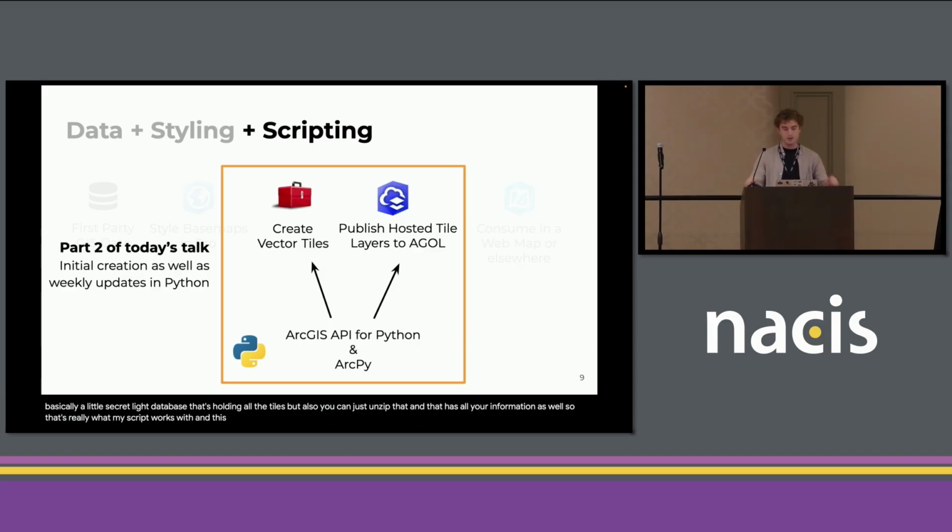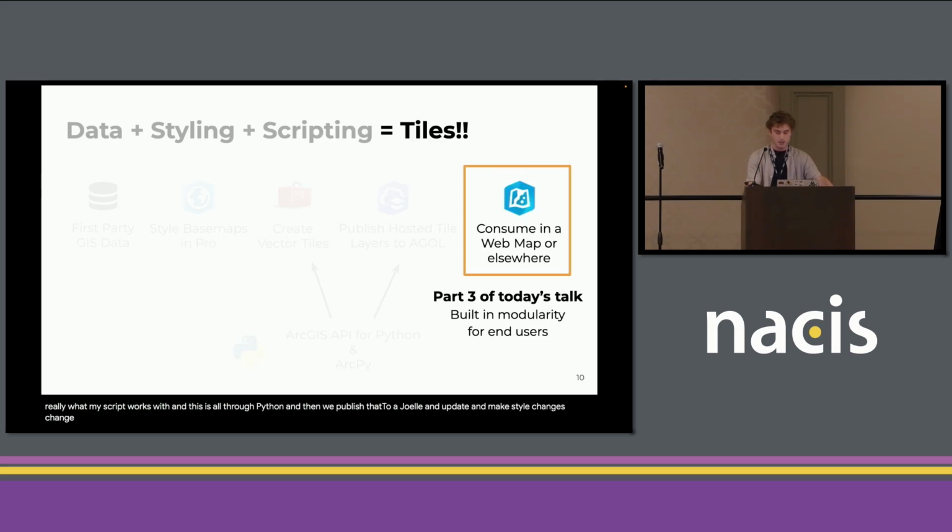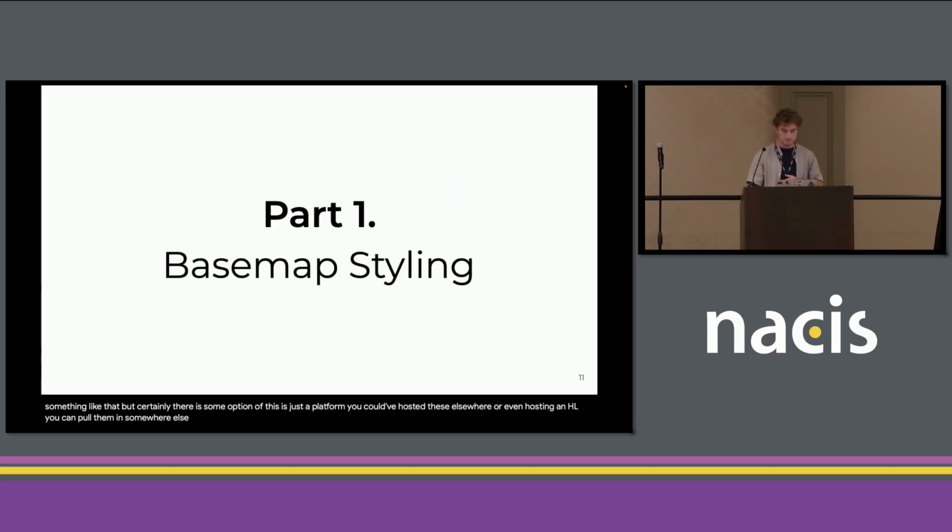And this is all through Python, and then we publish that to AGOL and update and make style changes in that way. And then that gets consumed in a front end. In our case, that was in a web map, and then maybe in an Experience Builder, in a dashboard, something like that. But certainly there is some option of this is just a platform. You could have hosted these elsewhere, or even hosting on AGOL, you can pull them in somewhere else as well.